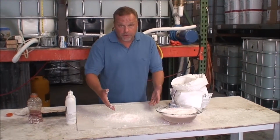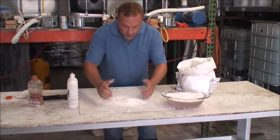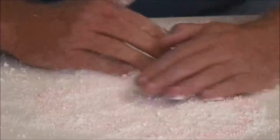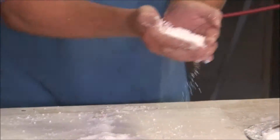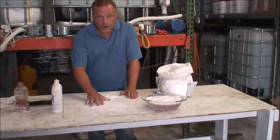Another cool feature of the product is you can't waste it. So anything that stays white here, I could actually use a broom. I'm going to use my hand here, and you can sweep it off, and you get a lot of powder back. The Oil Solutions only uses exactly what it needs, and it stops working.